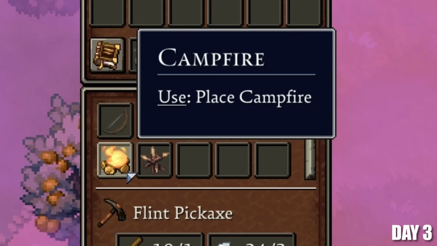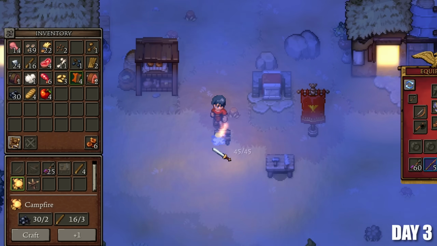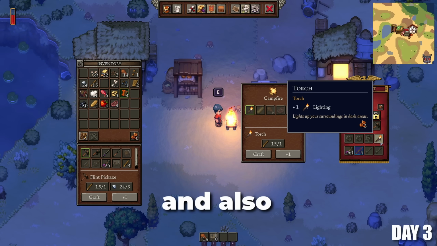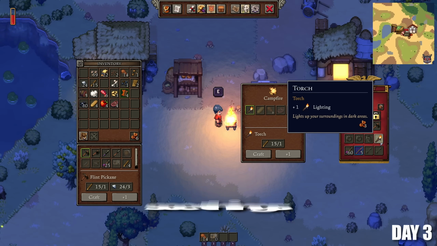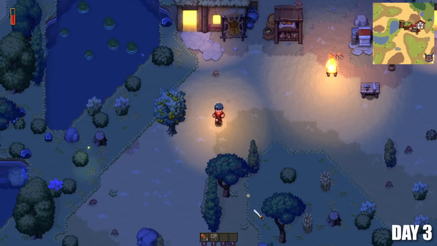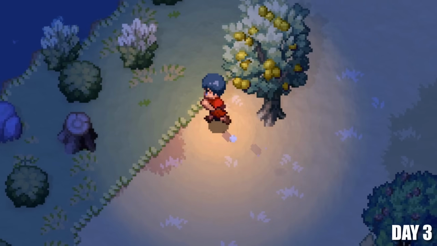So I crafted a campfire, correctly assuming that's where the cooking is usually done. Okay, that's so much better. I can just cook stuff. And also craft a torch so I can actually see things. It doesn't seem to be running out, I think. So yeah, not only do I have some food to my name now, but also a light source.